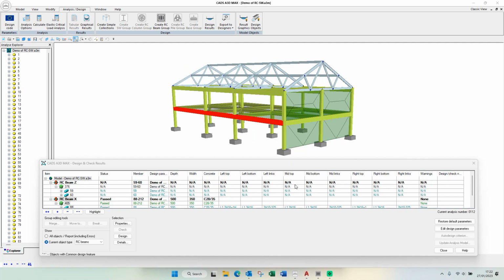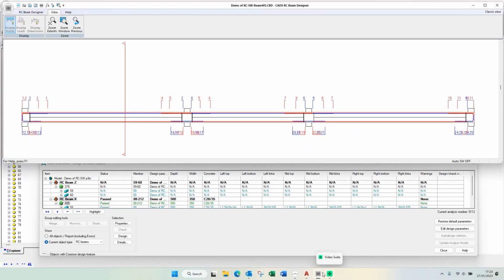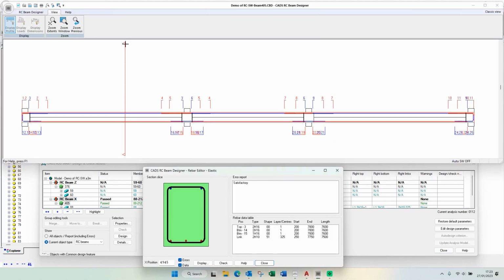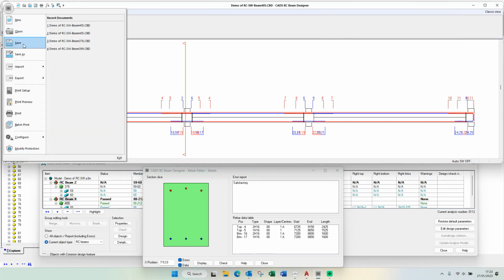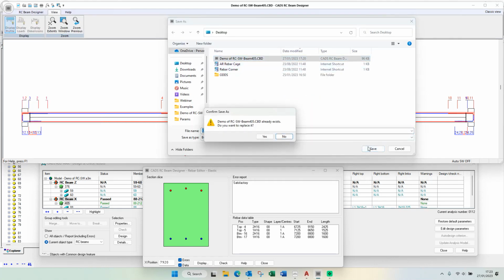Just want to show you some of the results of our labours. In terms of the concrete beam here, for instance, we do have a link from CADS A3D Max and RC Beam Design into our detailing software. So I'm just going to show you this beam going through to design and detailing. This one here that we've done. So you open up the details, that puts the beam inside CADS RC Beam Designer, as you can see here. And you can see all the section details and everything else. And then we simply save this file to the directory we want to use, this one here, save it.